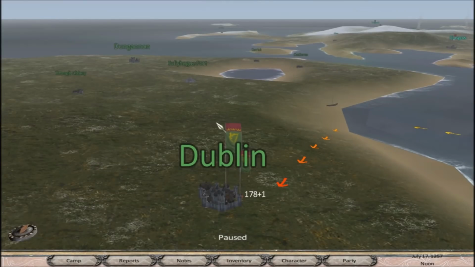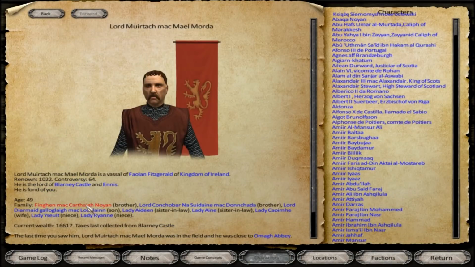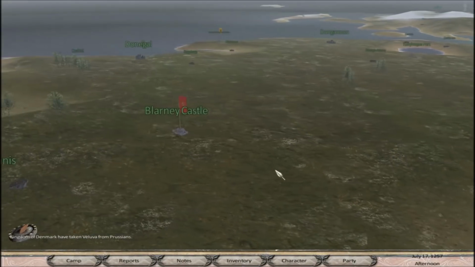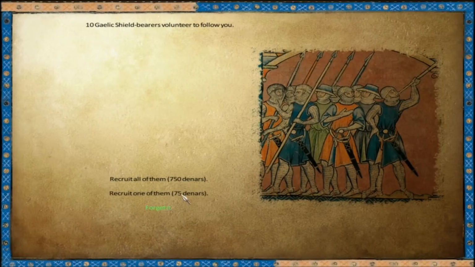I'm curious, though. Let's see about different ladies in the Kingdom of Ireland. So we'll go to our faction here, Kingdom of Ireland, because I want to try asking a lady who is not currently hanging out in our court. Okay, so let's see. Brother, son, sister-in-law, wife. And then we're, of course, married to his niece. So he does have a wife. I assume she's at Blarney Castle, so let's head there. I think she's like our aunt-in-law, so there's familial ties there, sort of. By the way, Murtaugh's here too. We can talk to him. Yeah, let's get some more cavalry while we're here too.